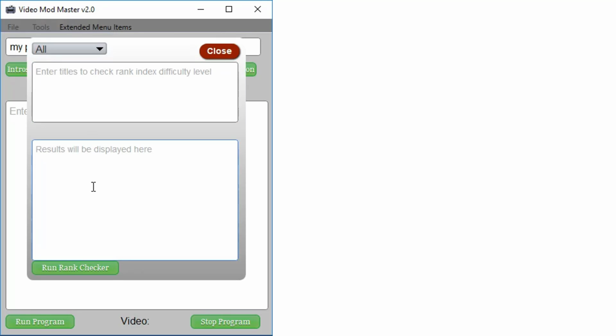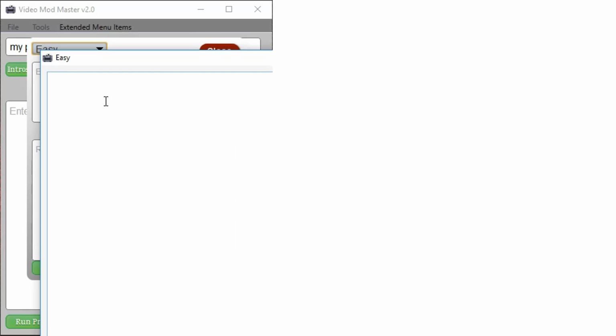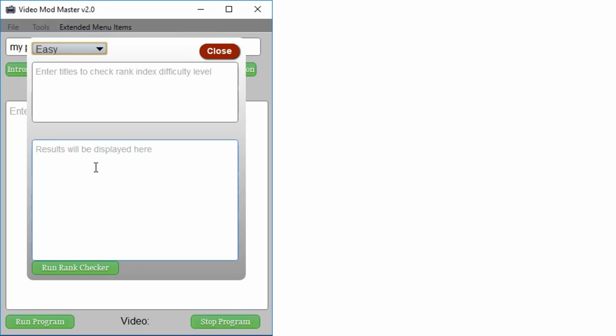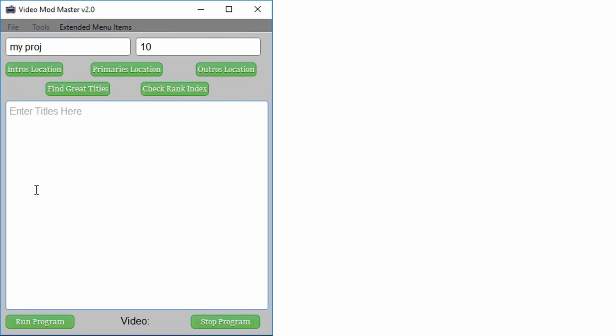So anyways, you'd go through and it's going to give you a list, and it's going to list them as easy, medium, hard, right? So once that finishes, and it'll let you know, you can click this drop down and select which ones that you want to see. It'll go ahead and group those together and open up into a text file. And it would have all of those listed right here. So now, for example, if you have a new account and you just want to get some easy ranking to start with, to build your account up, you'd run that. You'd go ahead and get that list of titles that it showed you in that text area, and you'd paste those right here.